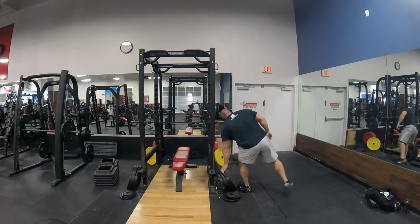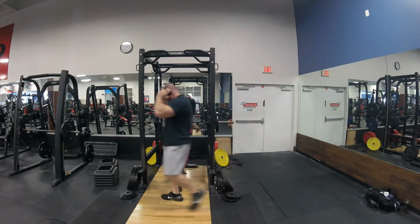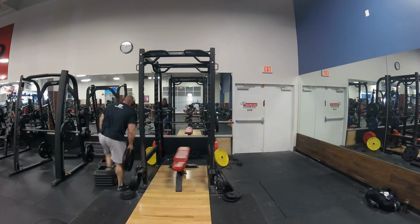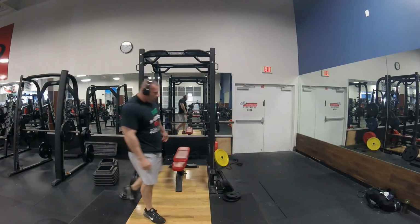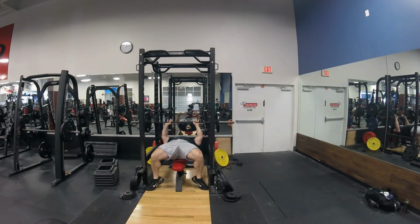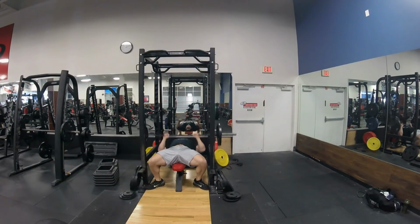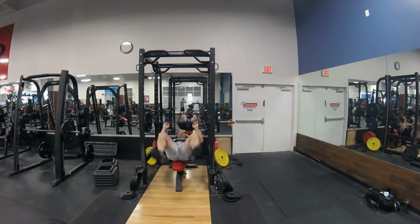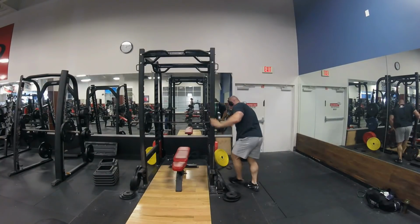Basically, start with the bar, add a plate, and typically I will add a plate all the way up to about 500, 585 if I'm going for 6 or more. Today I'm working up to 75% of what last week was, which is sitting about 465. So working up to 350 today. This is a warm-up weight for me, just enough weight to not be sitting around for the whole week. Like I said earlier, I don't want to be sitting around on the couch eating bonbons all week. I want to actually get up, be active, go through my motions.